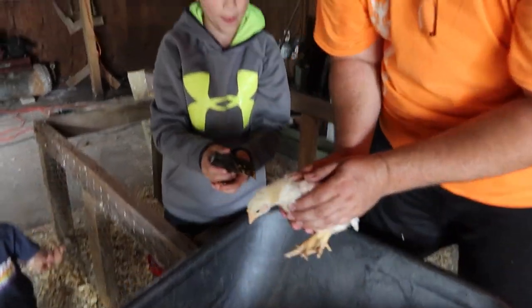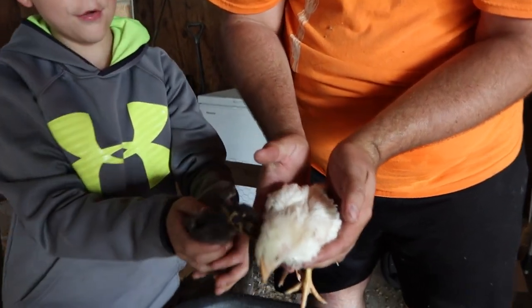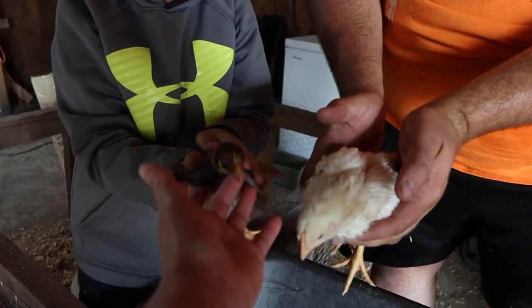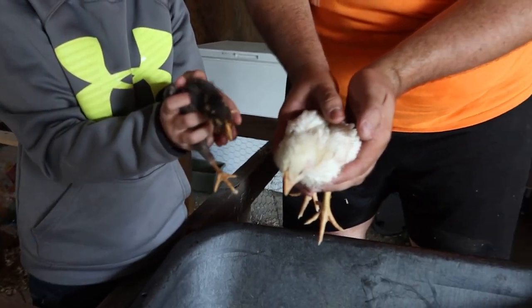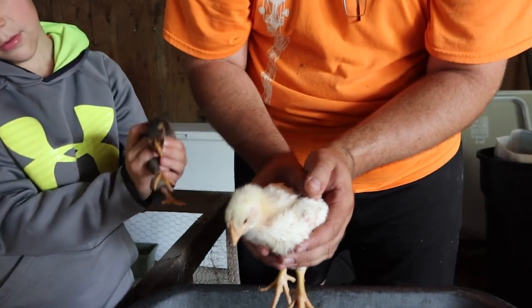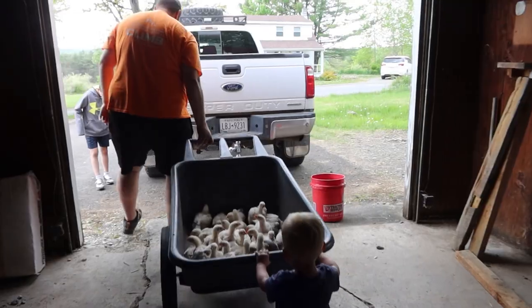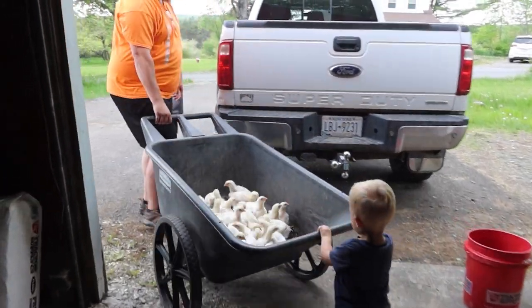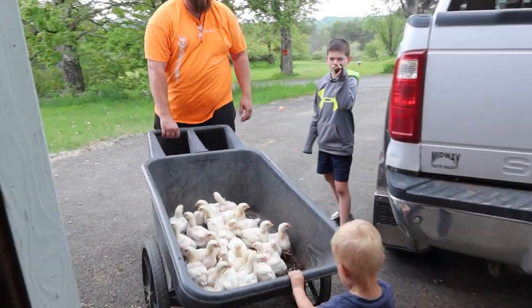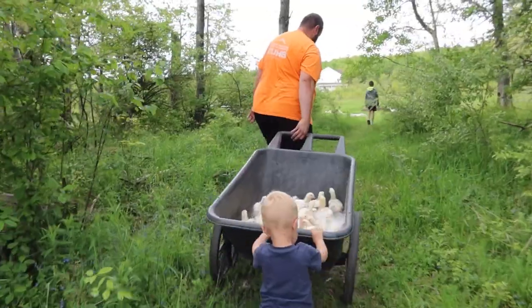Okay, hold it up to that one. So, these are the exact same age, and this is just a standard, I bet it's a golden laced Wyandotte. And then that is a meat chicken, a Cornish cross. Mommy, look at daddy. The size difference, they're crazy. Oh my God, this is the funniest way to move chickens ever. This is so easy.